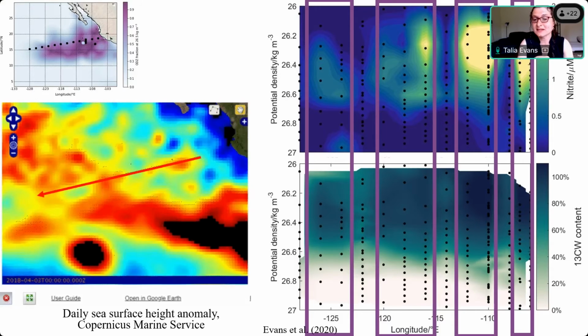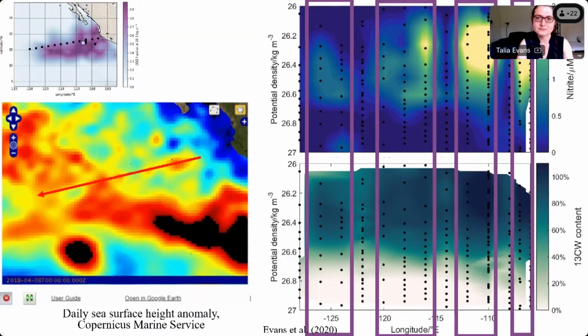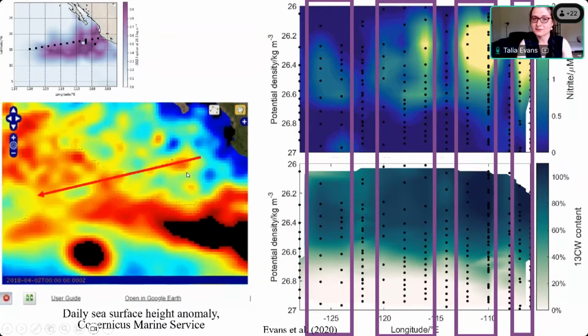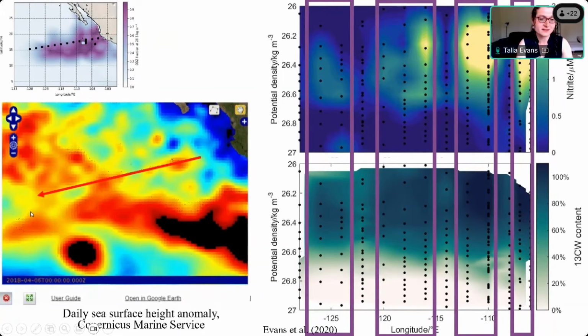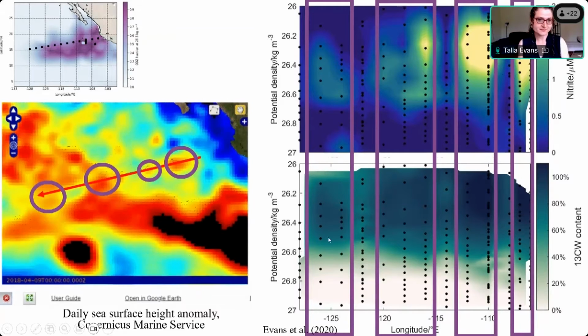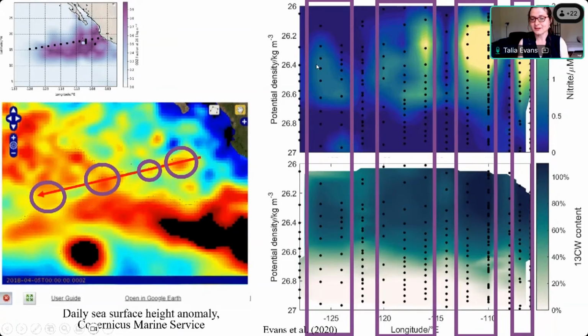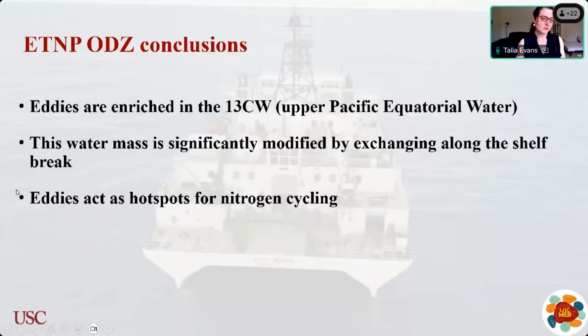For that, I turn to sea surface height anomaly. Basically, subsurface mesoscale features can cause ripples on the sea surface, which you can observe via satellites. This is a GIF I took with Chrome capture of Copernicus, and I drew the cruise track on by hand with the computer mouse. Notice that each of these hotspots of 13C water and nitrite fall on the mesoscale features that are moving off the continental margin and into the basin. So we have these eddies that are enriched in a specific water mass that runs on the continental margin and contains sort of sediment drag material.